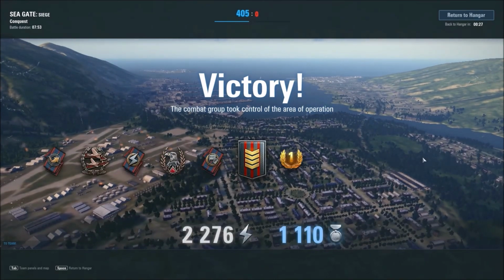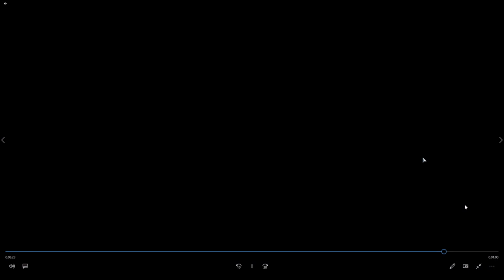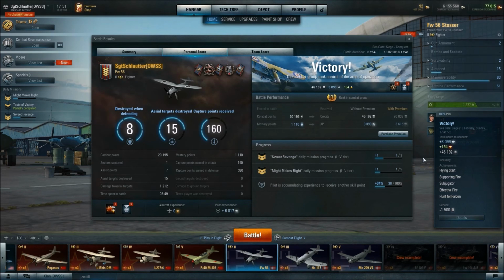And we end up with 20,325 points. We don't get any epic medals because it's tier 2, and you don't get any of those epic medals until tier 4. So we'll go check out the post-battle results here in a second, once it loads. Oh, the days when I only had 6 million credits. Man, I was so poor back then.